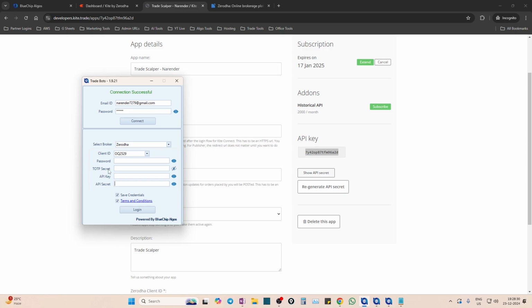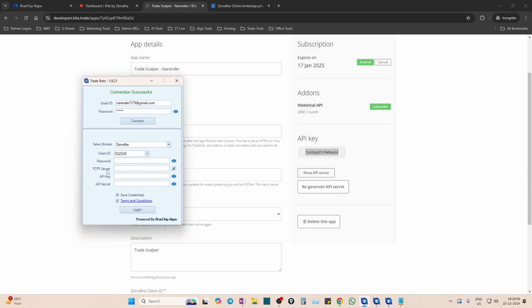Now please understand, many people make the mistake of entering a 6-digit code there, but it is not the 6-digit code we are asking for. We are asking for the TOTP secret or TOTP generator. It's a very lengthy key that you need to enter there, so that every day you don't need to enter a 6-digit code. It will automatically generate the 6-digit code and log in by itself. Every morning you need to come, hit on connect, and then select Zerodha. All this will be auto saved, and then hit on the login button. That's it. You don't need to give a 6-digit code every day. For that reason, we are asking for the TOTP generator or TOTP secret.